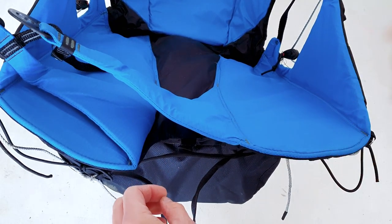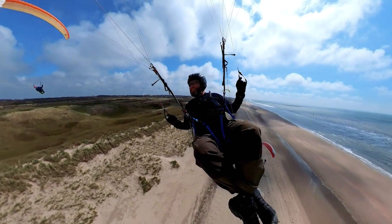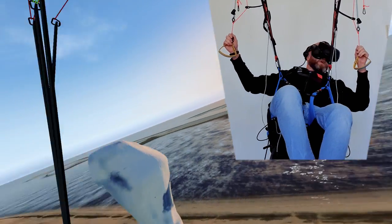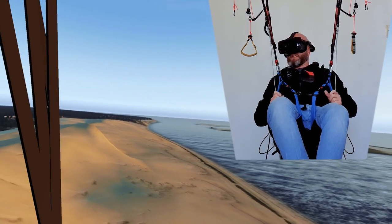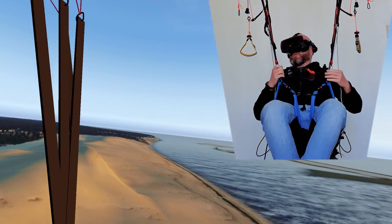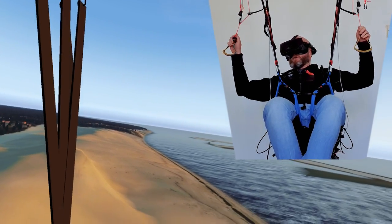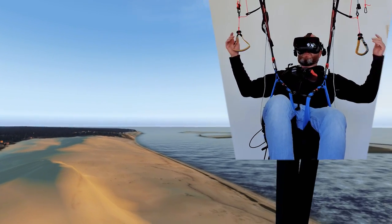Getting from standing to running to sitting to feet dragging to sitting again — it's all a breeze. In general, split-leg harnesses are better at this than seat-plate harnesses. What I wanted to show you in this beautiful soaring area is the actual effect of having a split-leg harness. Split-leg means that both legs are suspended separately and quite directly attached to the carabiners, as opposed to having a seat board with leg straps attached in a different way.